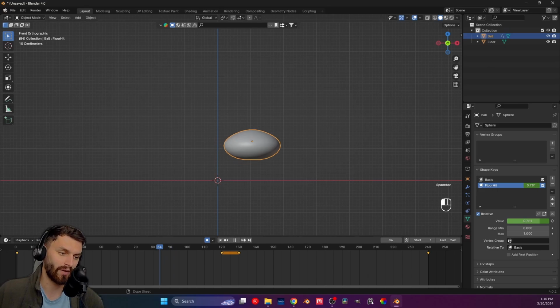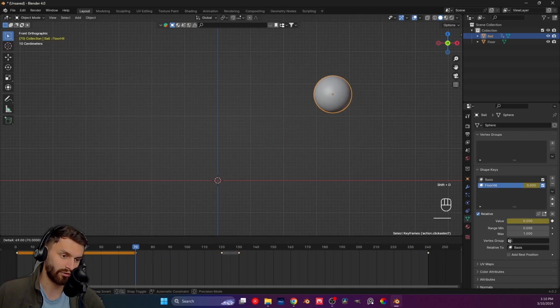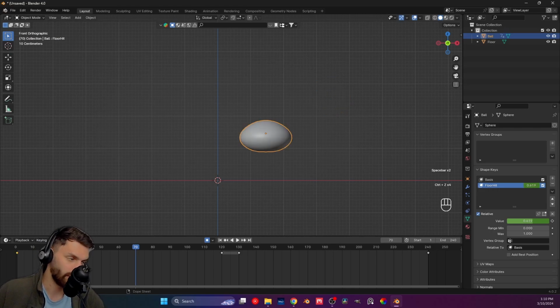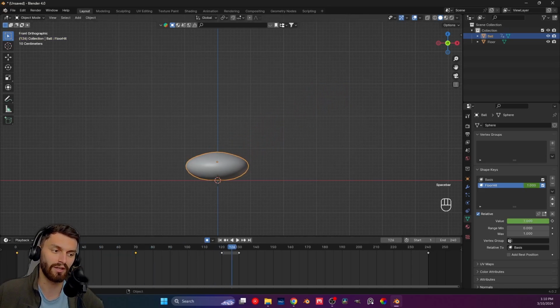But here's the deal. Our ball shouldn't deform this fast, right? It should deform maybe a little bit before we get here, but not this fast. And what I did is get this keyframe and put it at frame 70. Not that exact keyframe, sorry. At frame 70, just make sure the value is 0. If you move this, you're also going to move the location. So basically, our ball will stay okay until it actually hits the floor.